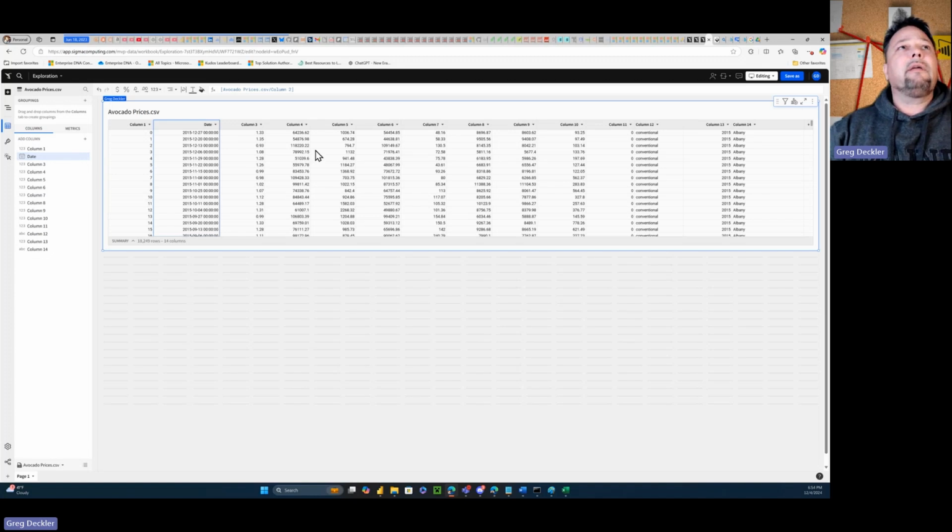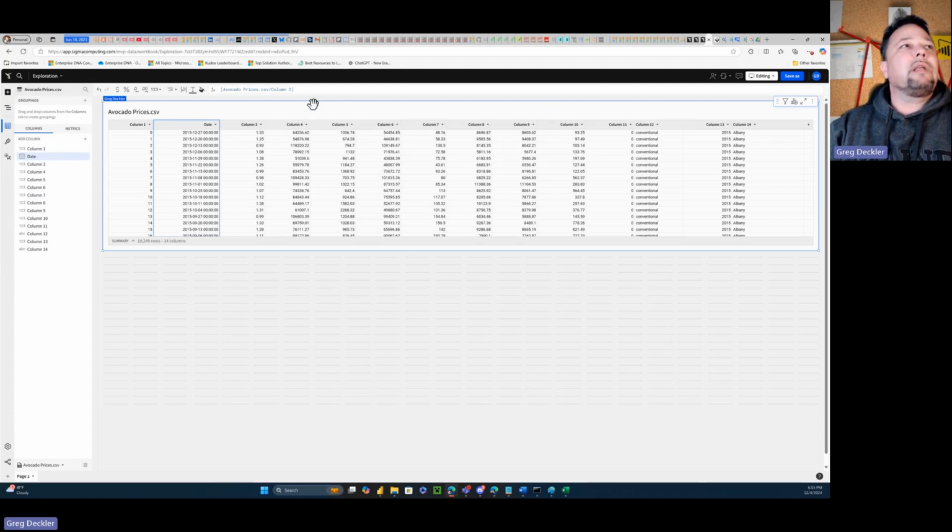So that's kind of crappy in terms of Sigma and its handling of CSV files. You would think it would be able to get headers right. It leads me to question a little bit how good the data connections are to something like Databricks or Snowflake. Maybe it works better than the CSV, but when I see a solid miss like that with something that should be simple, it usually makes me concerned about the rest of the product.